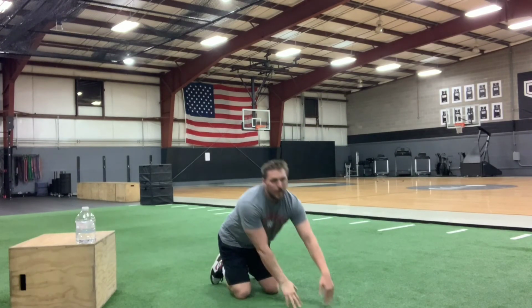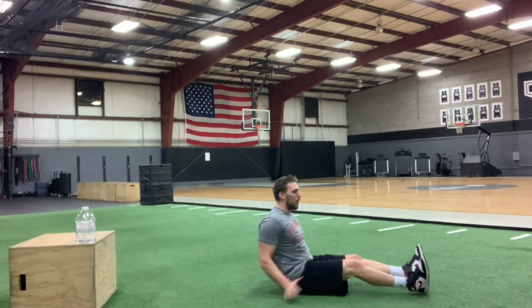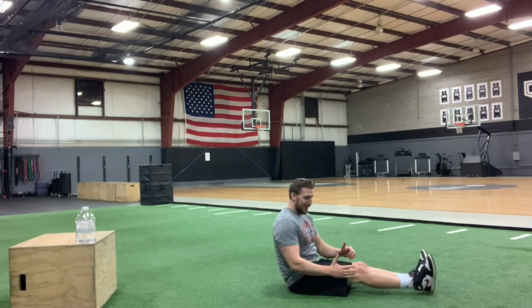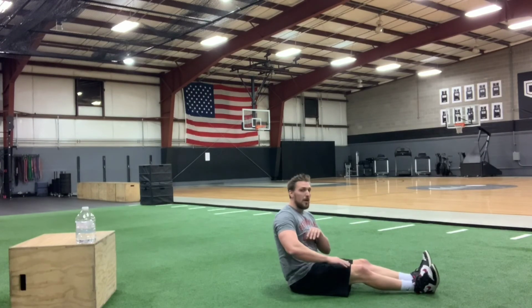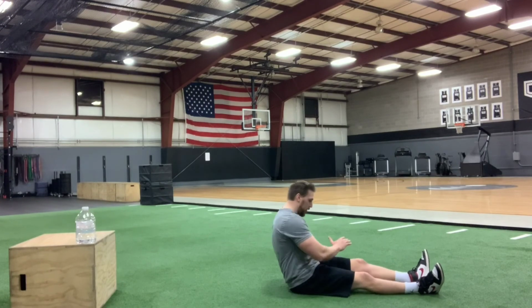Okay. Now going to the reverse plank. All right, this one's kind of weird. For some of us, this is going to be pretty tough. Give it a go. You're going to screw both arms in underneath you simultaneously. Dig the heels into the floor. You're going to try and lift your bum cheeks, so your shoulders, your butt, and your heels are all parallel with each other.